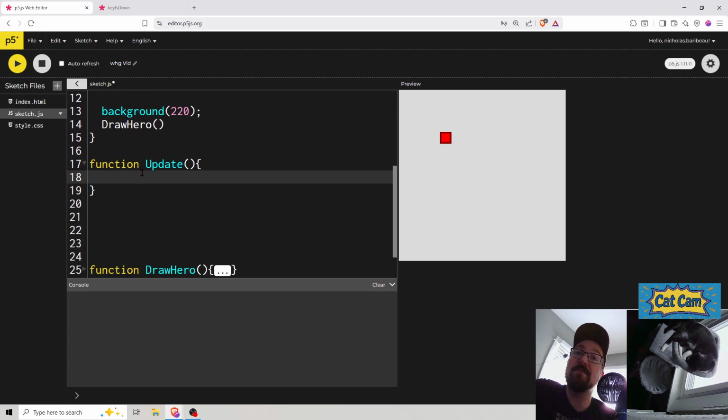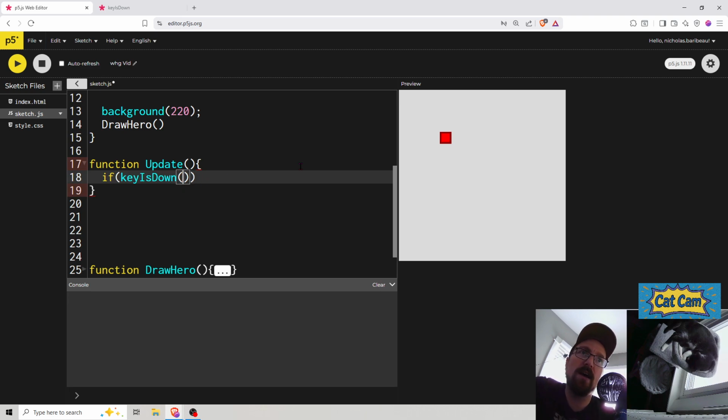All right, so in our update function, we're going to need to check to see if we're pressing any of those buttons. So let's have a couple conditional statements. Let's say if keyIsDown, in parentheses. I think the I and the D need to be capitalized. And this is a function, and we're going to check to see if the button being pressed is, we'll start with WASD and then we'll add in the arrow characters.